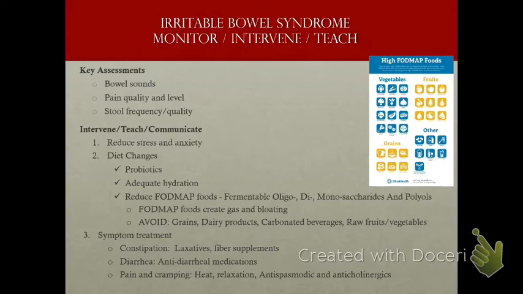So they don't really know the cause, but they want to reduce your stress and anxiety. So if you have IBS and you're in nursing school, I apologize. Because probably probiotics, because they don't know if the GI guts are involved. So hey, put some good stuff in there and see if that works. Adequate hydration, that's always good for the gut. Fluids are great for the gut.